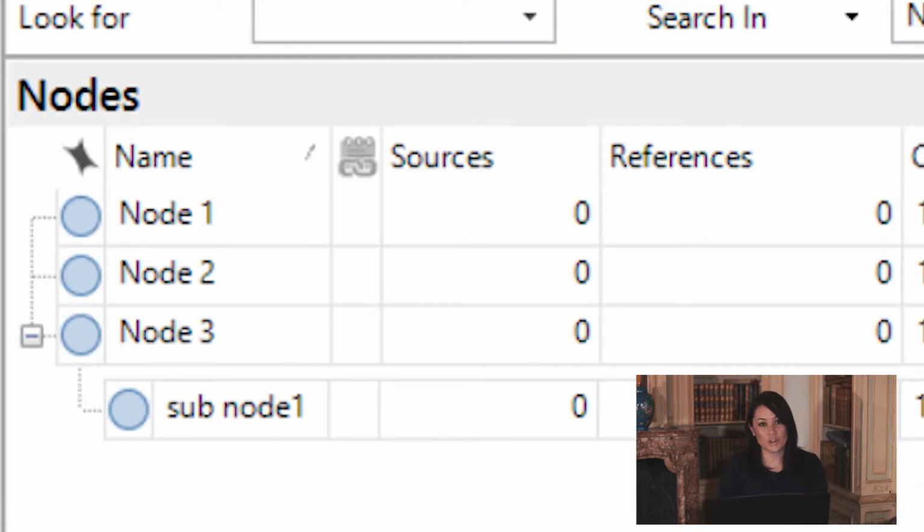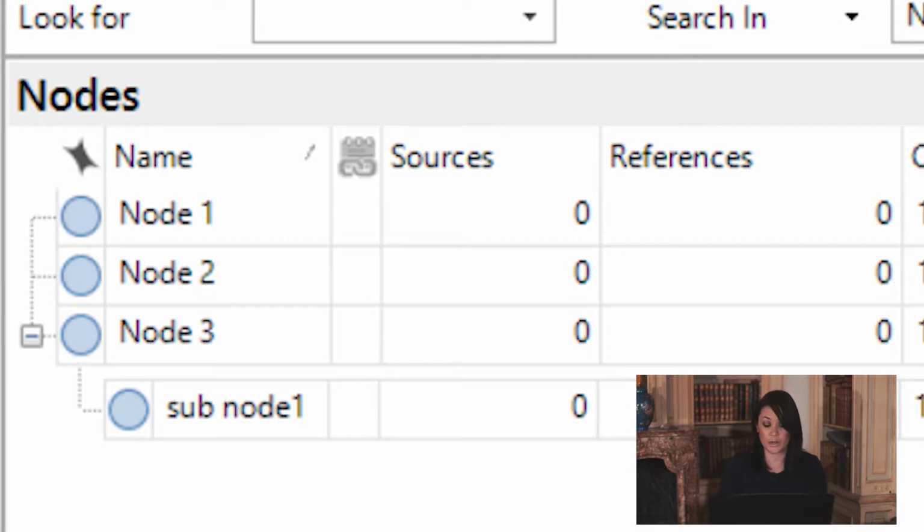Now we can move on to the key units for your qualitative analysis. These key units are called nodes, and there are 5 types of nodes. The 2 most commonly used nodes are referred to as free nodes and hierarchical nodes. Free nodes means that all nodes are equally important and there's no hierarchy in the arrangement of the nodes.